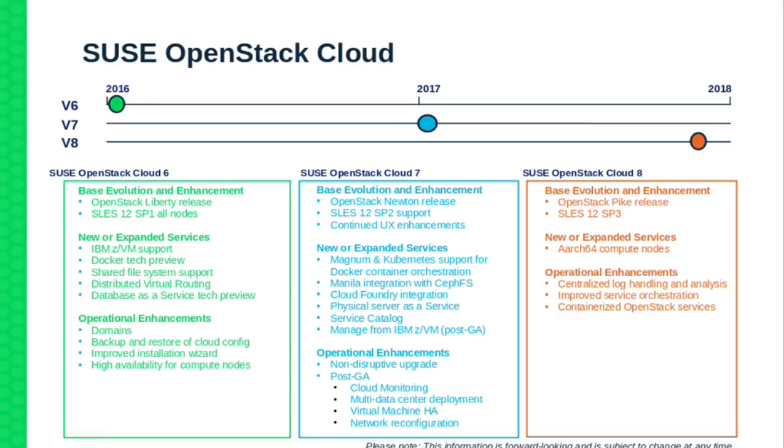Anything else? Yes. The roadmap looks very good for the OpenStack Cloud. As containerization and Kubernetes are becoming a phase, how would be the future for OpenStack? So the question was, how does this compare to the Kubernetes and SUSE Linux Enterprise Server and containerization roadmap?